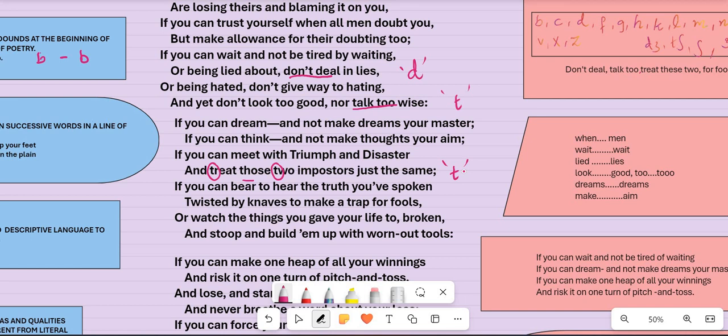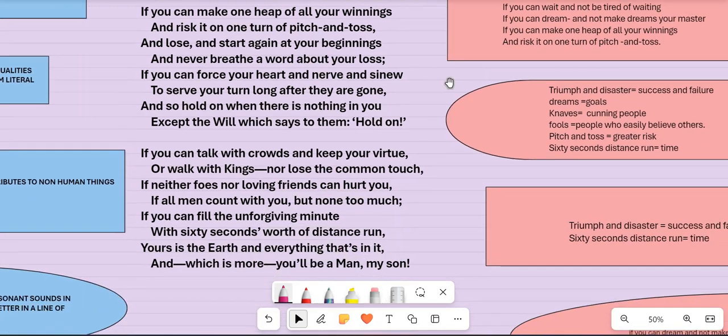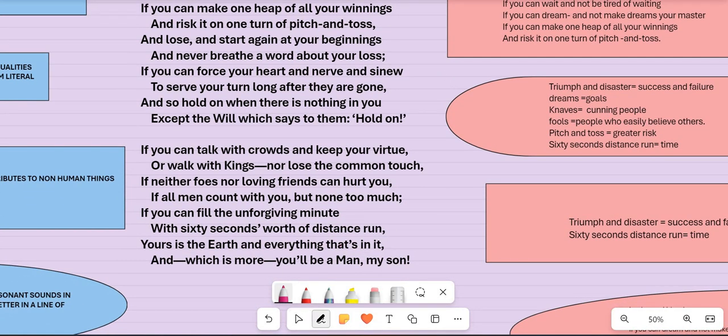Now always go for alliterative sounds that come close together. Can you identify another example of alliteration here? For fools. Have you seen that in the same stanza? There again, the first sound is repeated, that too twice. Right? Okay. Can you easily identify one more from the poem? Man, my son. There, in man, my son, the ma sound is repeated. That shows an example of alliteration.